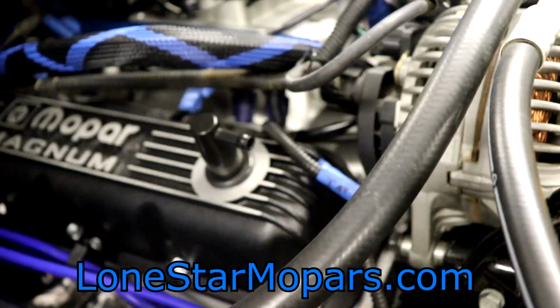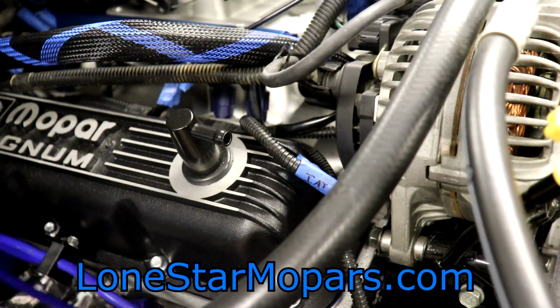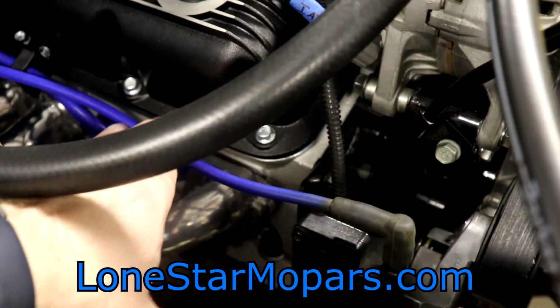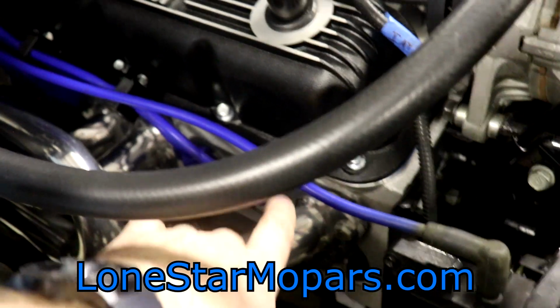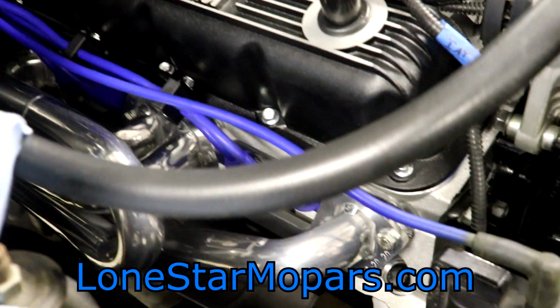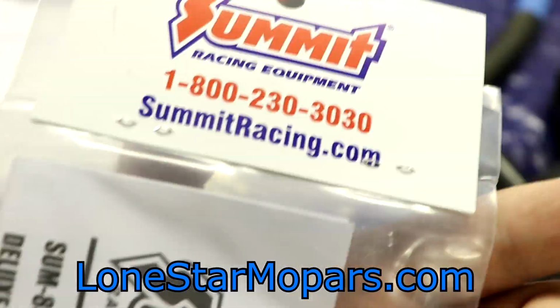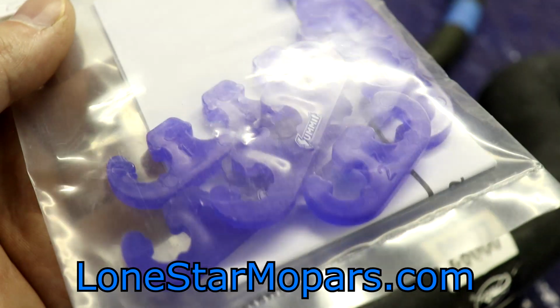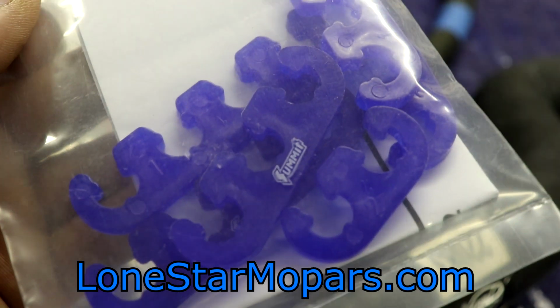If you recall, on this coil wire, it'll dangle a little bit, and I wanted it to sort of sit up here, so I bought in some... are they on the tailgate? Where did I leave those? I know. Right here. Okay. So I brought these suckers in. They're just like the dirt cheap Summit ones. I don't really care what they look like. I'm mainly interested in that two-piecer there.